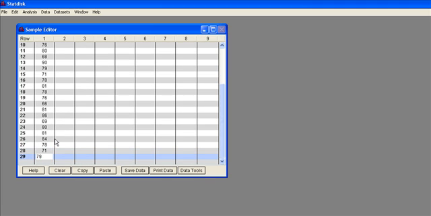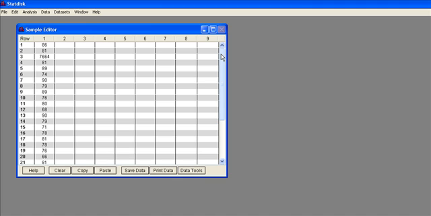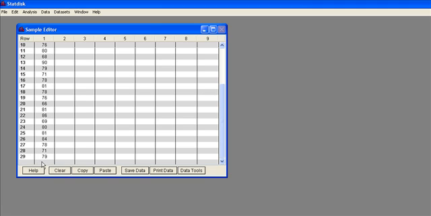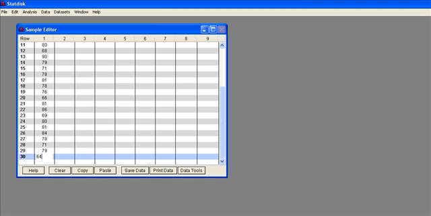Okay, it looks like I may be missing a value. 3, 6, 9, 12, 15, 18, 19, 20, 21, 22, 23, 24, 25, 26, 27, 28, 29, 30. I should have 30, so I see what happened. Okay, so I'm going to put the 76 here, and let's see, 64 down here. Okay, alright, I should have 30 data values since I goofed up that one.